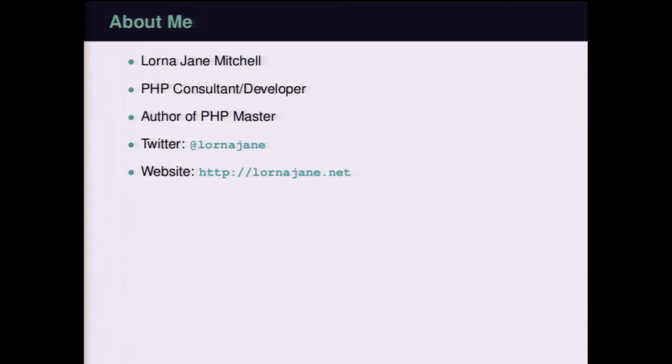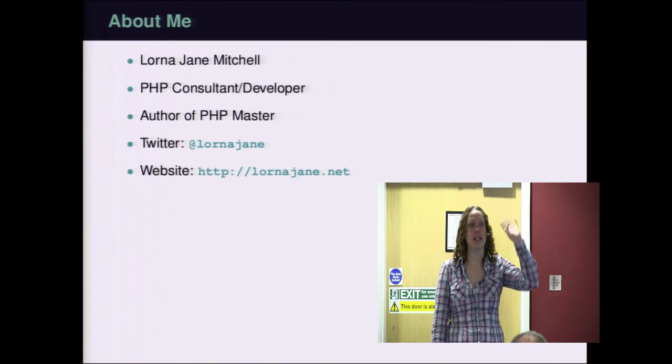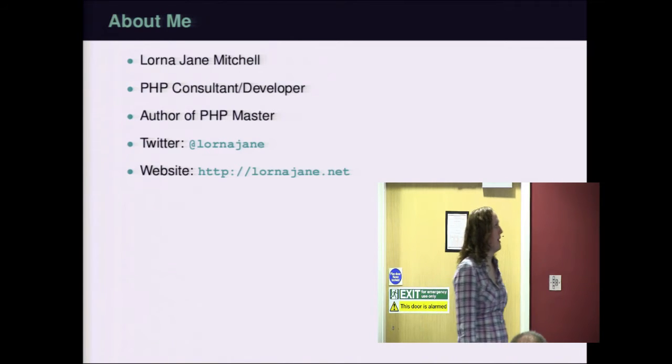I'm a PHP consultant, kind of. Like, really, I'm a developer. That's my background. That's where I'm happiest. But I'm now freelance, so I work with lots of different teams, helping them improve their applications, their processes. I do quite a lot of training. It's a real mixed bag. I'm quite local to here. I'm based in Leeds, just over the hills, about an hour away.